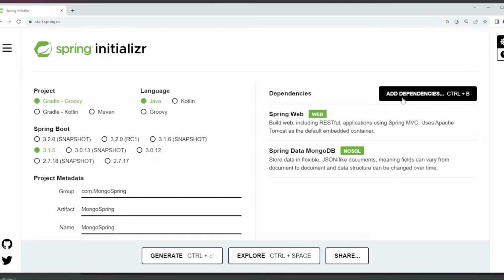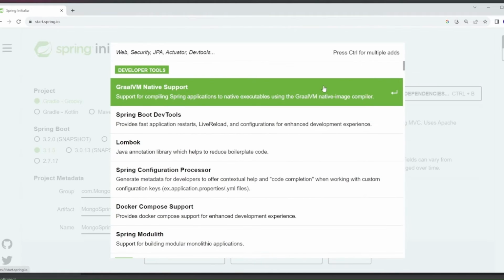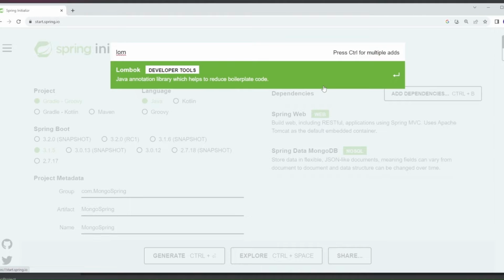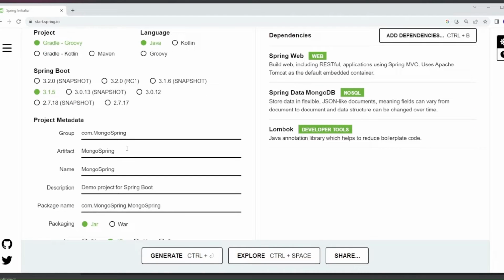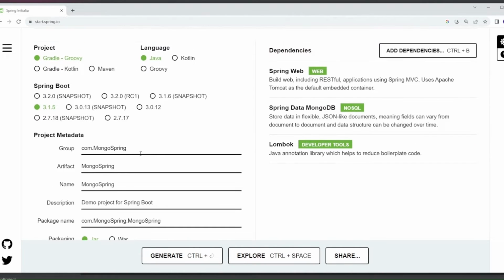And finally, I would also like you to add Lombok. So in case if you are having a class, we will be having a getter, setter, and we need to initialize with constructors. We can just avoid everything. So as it says, Java annotation library, which helps to reduce boilerplate code. So if you just use Lombok, it saves us a lot of time in reducing our boilerplate getter, setters, and code. Just add this also. So these are the 3 dependencies, and these are the settings that I have had for my Spring Boot project.